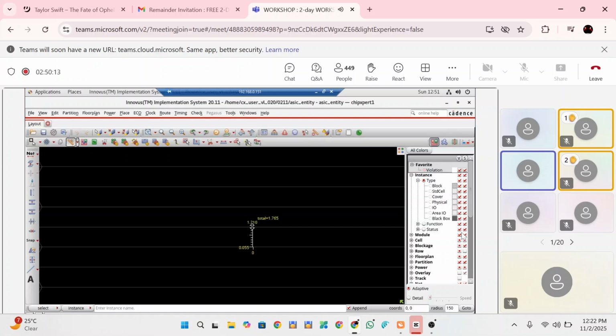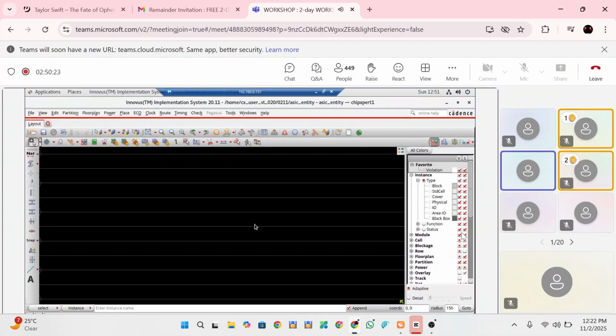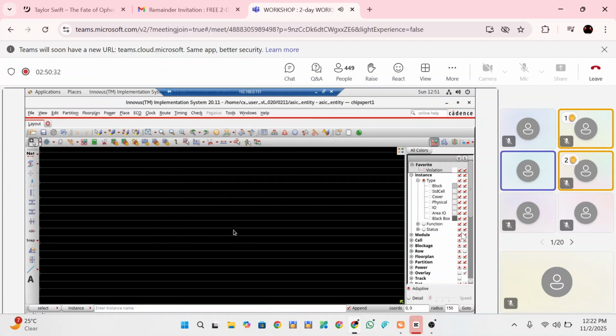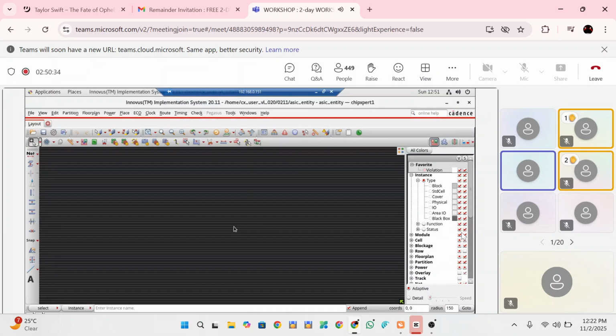Each one will be ground and VCC, alternating. This is the height of your CMOS cell. Once we build, we can show you again, but I'm showing that we have to place properly on this. The corners of each and every macro have to be placed. This will be taken care of by the physical design people.